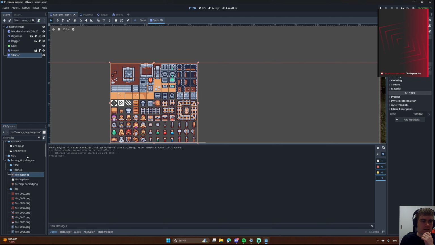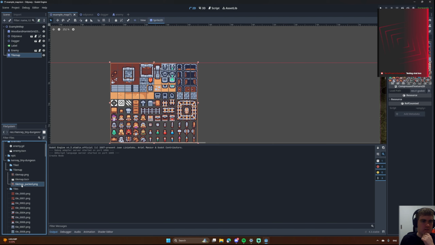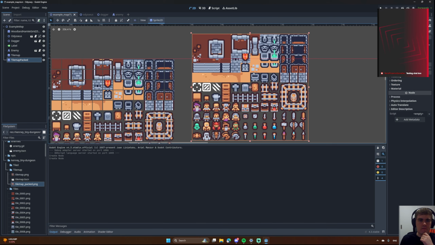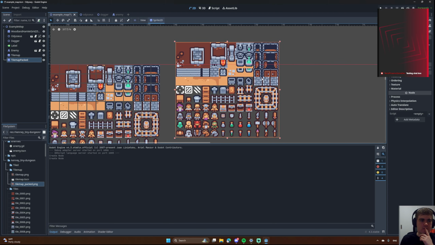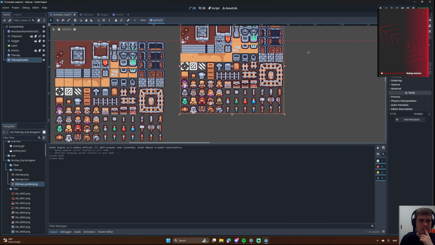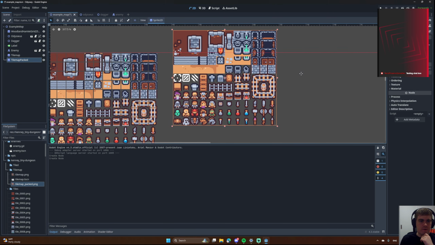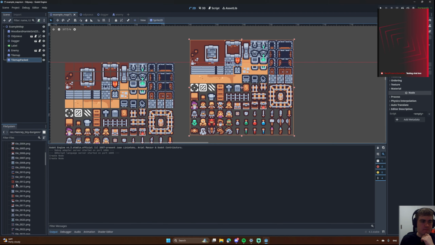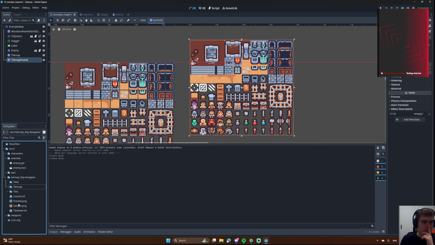So this just gives you basic terrain features. It is still pretty good for what it is, but it's actually kind of not what I want, is it?